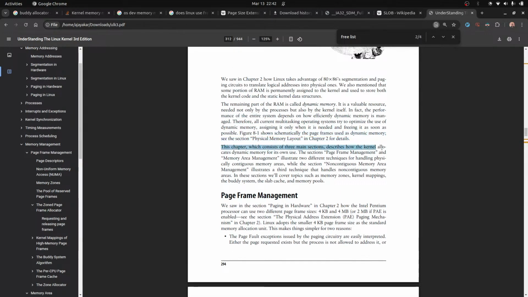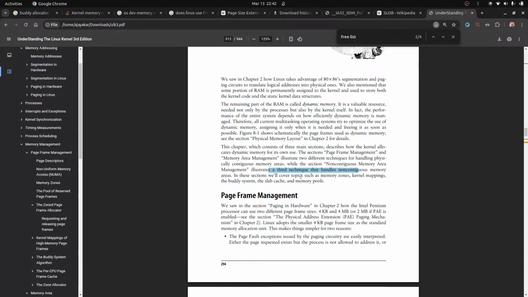The chapter describes how the kernel handles memory for its own use. Page frame management and memory area management illustrate two different techniques for handling physically contiguous memory areas. Non-contiguous memory management.